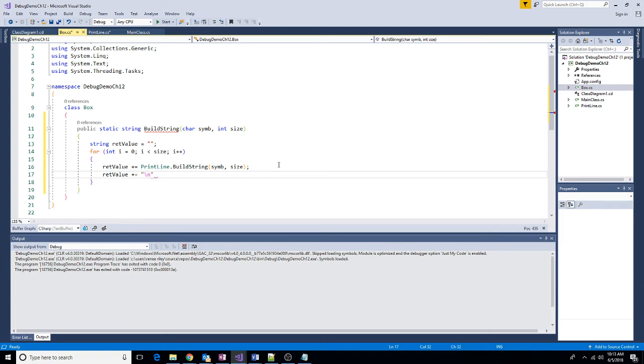So let's add that new line character to our return string value. When our for loop is done, we're going to return that return value to our caller, and that should be the completely formatted box.